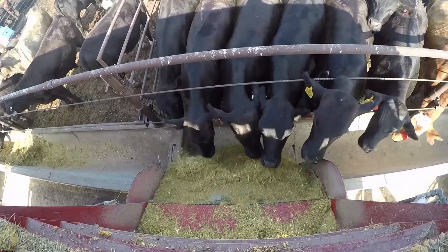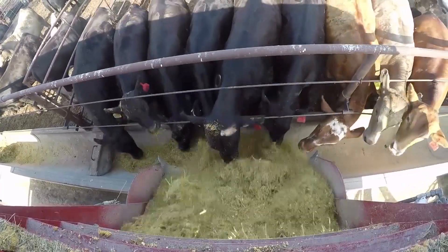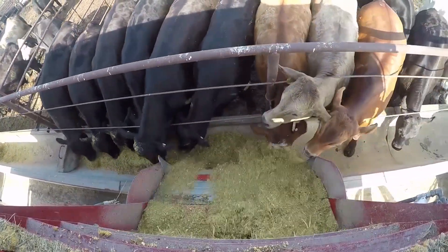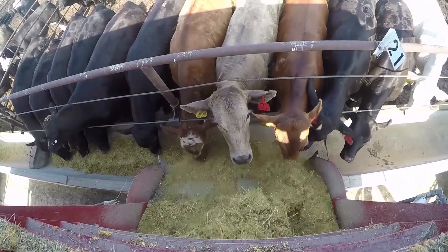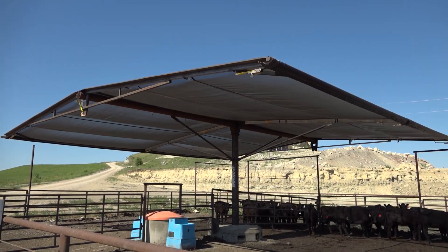If you're thinking about sunshades, it's good to take this data and implement it on your own operation. Looking at the increase in average daily gain, feed efficiency, and water utilization, you can couple this with what it would cost on your operation — whether you're going to make an investment in sunshade or a different feeding practice. Putting the entire economics behind it, this data should help you make those decisions.